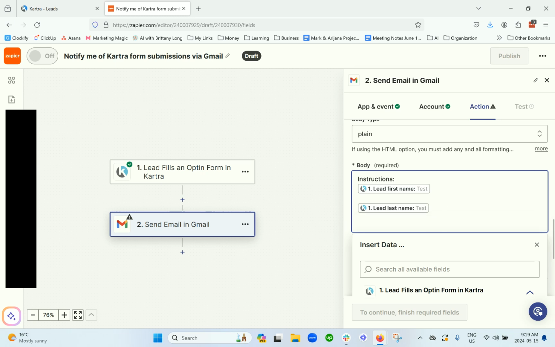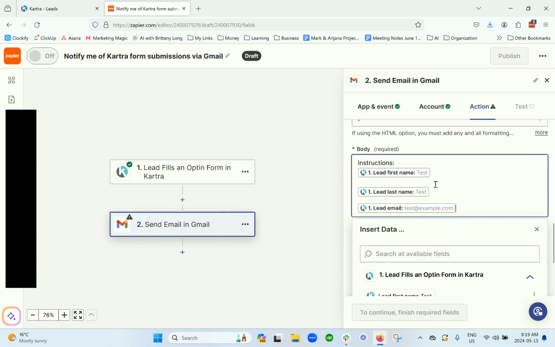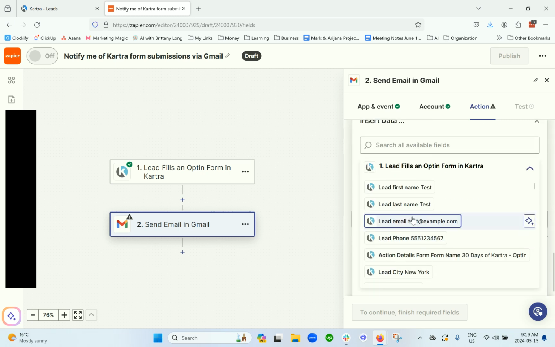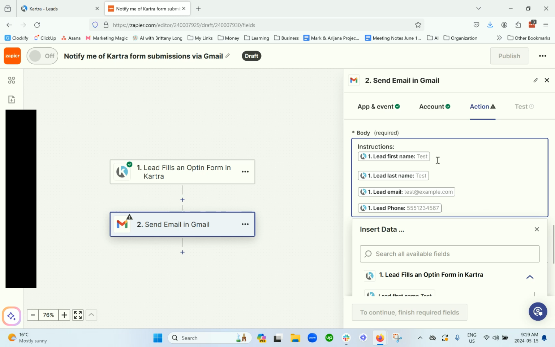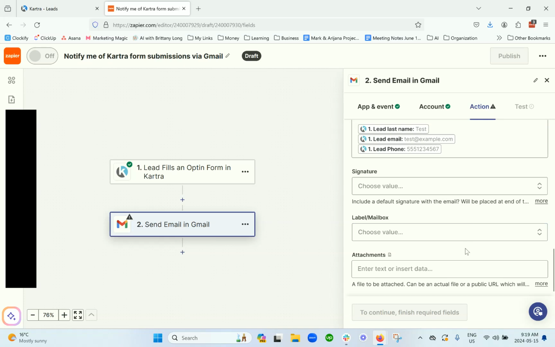So last name, I'm going to put their email, and maybe for some reason I want their, oh, they have a phone number. So this is their information. It's right in the email. It's handy, as well as any instructions that you want to include.